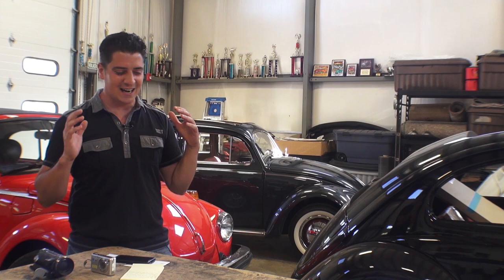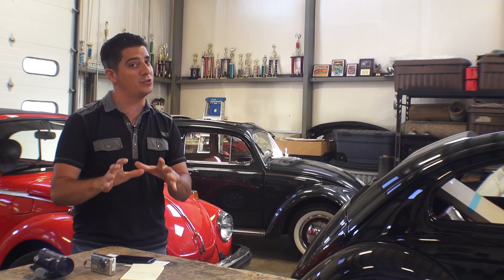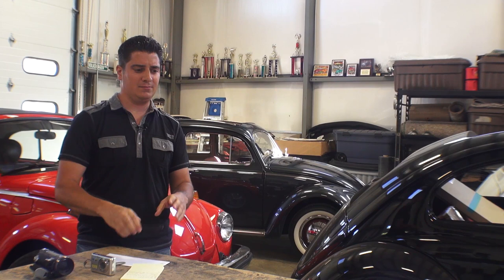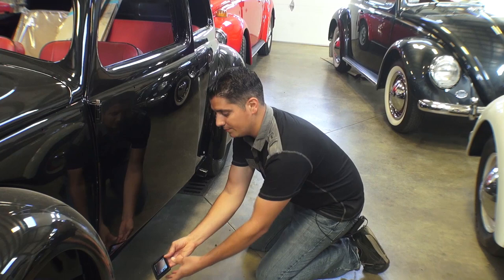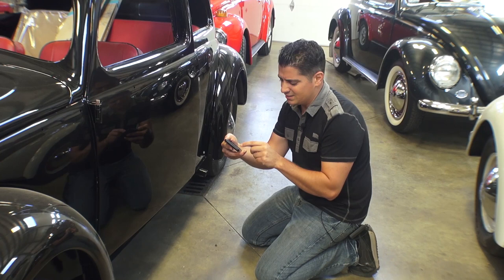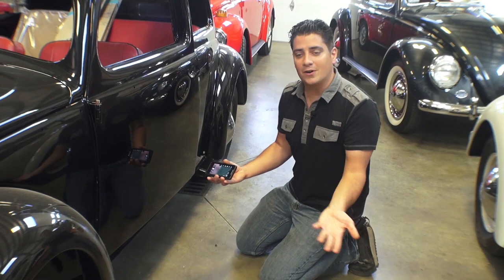I'm seeing so many ads and asking the same constant questions, like 'I need to see more pictures' and 'I'd like to see the undercarriage of the Beetle.' It's a crucial area. I need to see under the wheel wells, and people tell me 'oh, I can't get under there.' Just put your phone in the wheel well, put it on flash, and shoot it. You don't have to get under the car to get a shot of the floor. Just snap a few photos, look at them, delete the bad ones, and try again. It's really not that difficult.